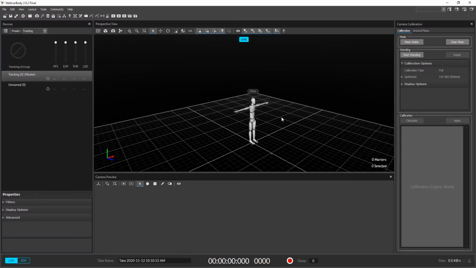You can see the perspective view where our actor should be performing, and on our left and the bottom part, we should see our cameras. Right now, there are no cameras because there's nothing plugged in. But in a motion capture environment, you would have 10, 20, 30, 40 cameras, and you will see them all here, with the name of each camera and which one's enabled and which one's disabled.